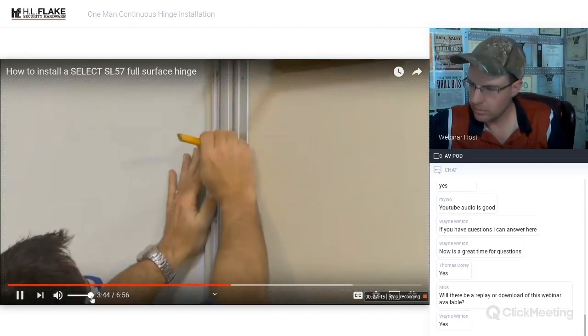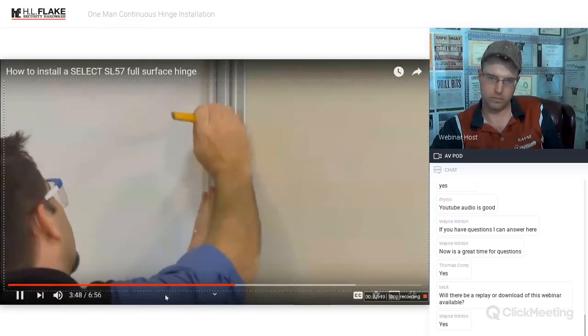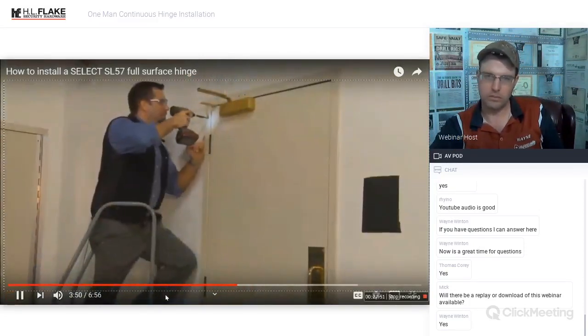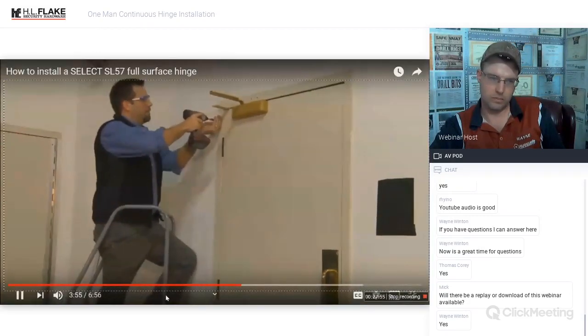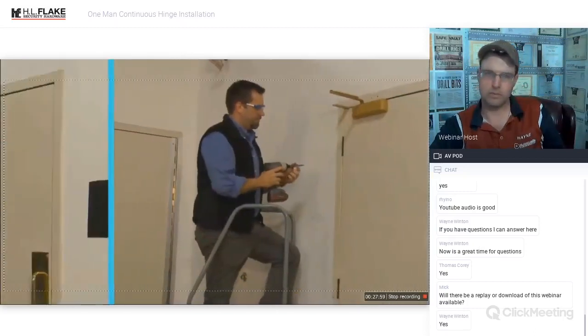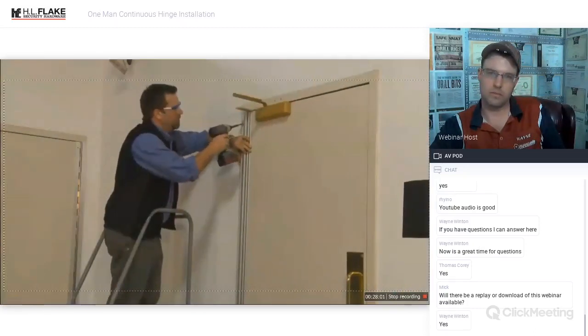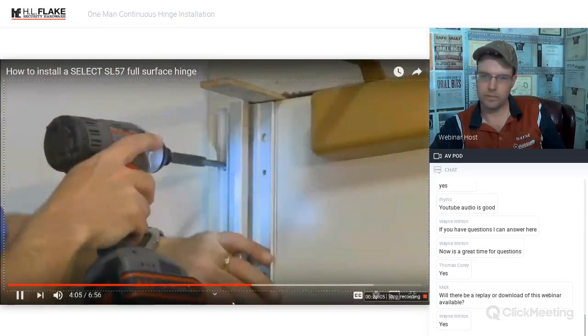It is recommended that you mark the top 4 holes. Drive in the top frame screw with a Phillips drive before putting on the hinge. You may need a stepladder, especially if you're doing it alone. Remove the screw. Then hold the hinge in place and drive in the top screw. Next, install the other frame screws.